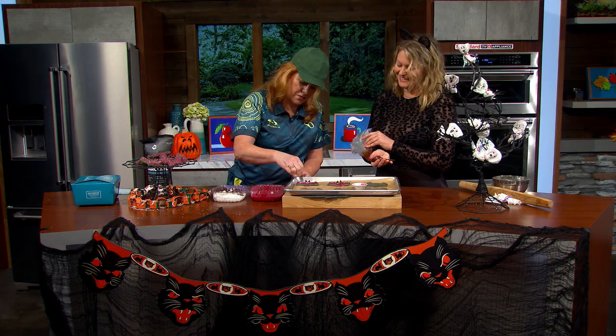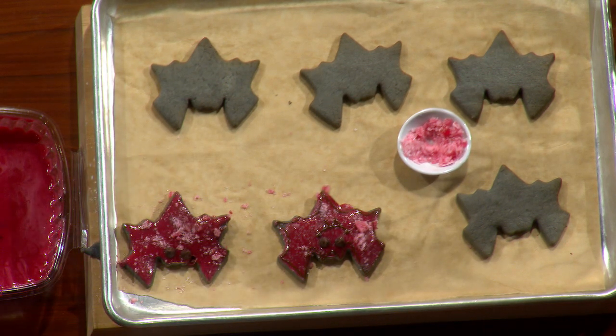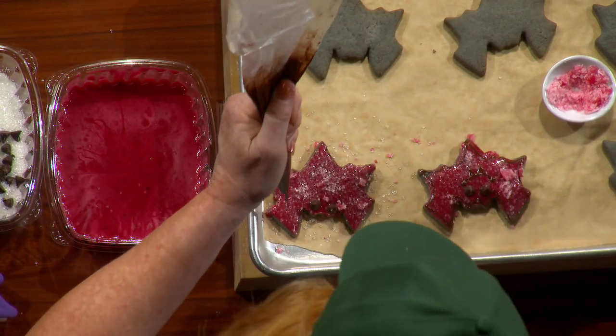What got you interested in baking in the first place? My mom was a terrible cook — it was sustenance only — so I decided to teach myself. I was always an early riser and would get up before my family, wreck the kitchen with flour, and try to make homemade pancakes. The first batch I ever made I was five years old. My brother, one year younger, said he loved the 'cream filling' of the pancakes because they were totally raw on the inside.